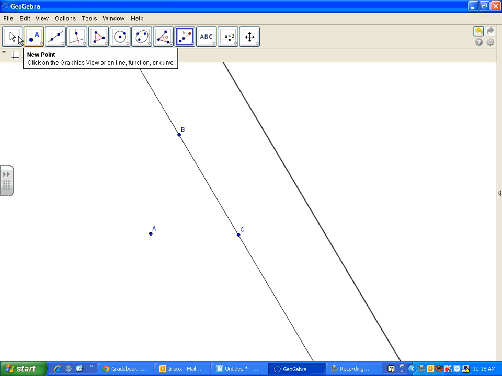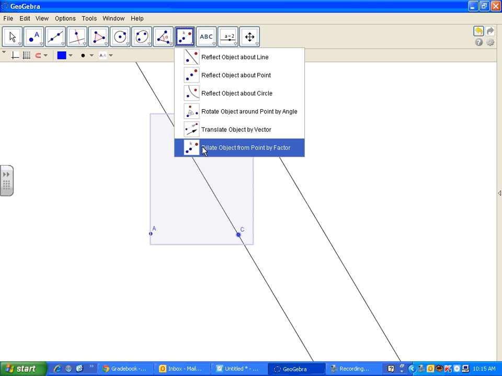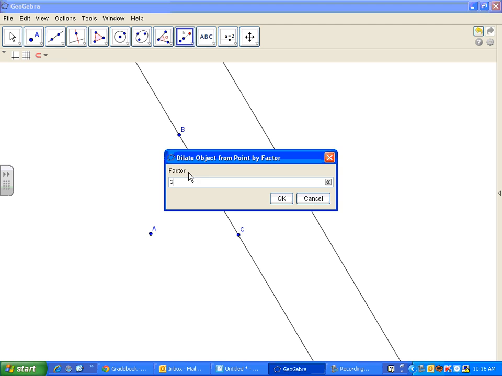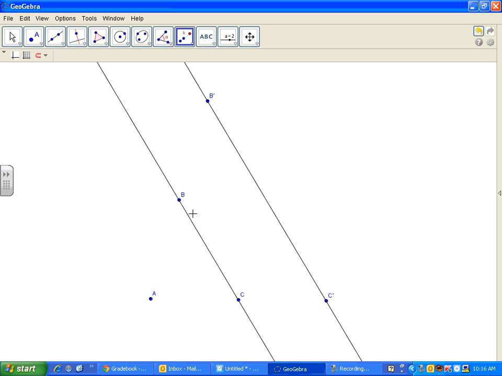Now this is easier to see if we dilate the points that the line was made from, and you can do that the same way we dilated the line. You pick the points, you dilate them, and you pick the point you want to dilate about, type in the same scale factor, and you can see the points just got twice as far from the dilation center. In doing so, it made the line end up out here. And there's something unique about this line and this line, something special. Let's see if you can figure out what that is.